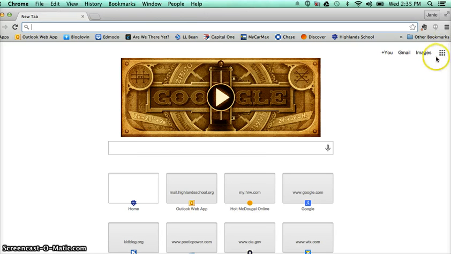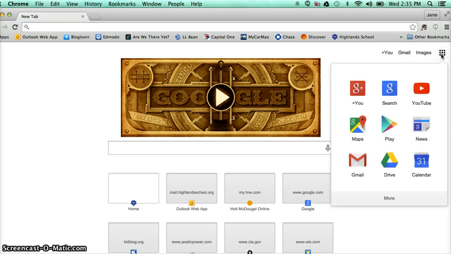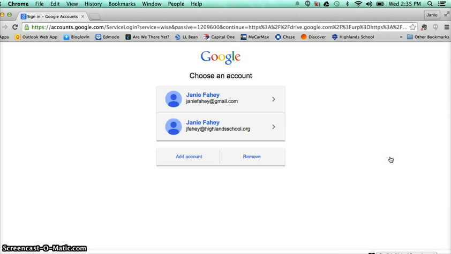If you'll notice on the right hand side here, there is a little patchwork of apps. It looks like 9 squares, and if you hover your mouse over it, it'll say apps. You want to click on that, and you're going to choose the middle on the bottom there, and it is the Google Drive. You're going to click on that, and because I've already logged in regularly, it saves my username, but you can always add an account.